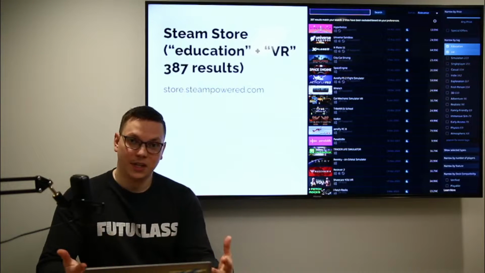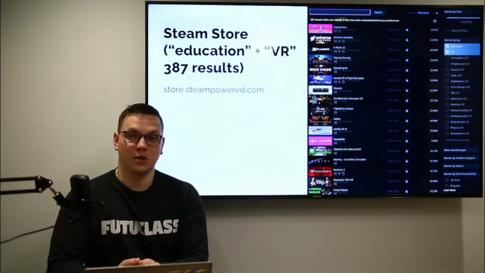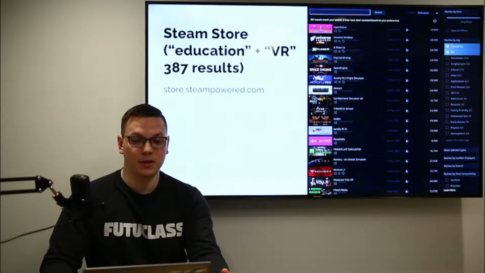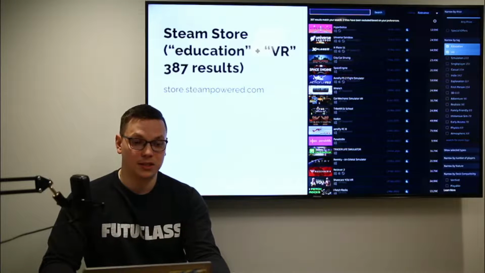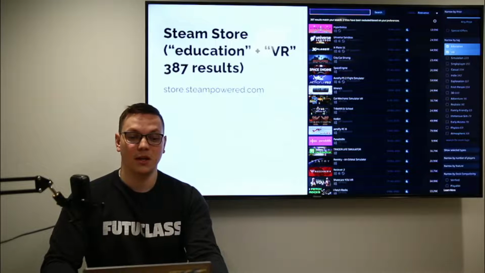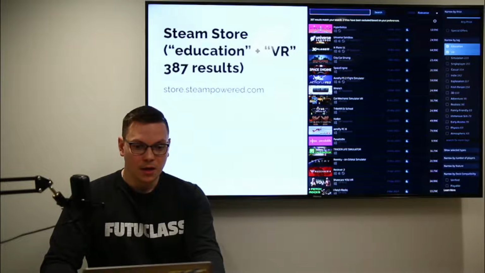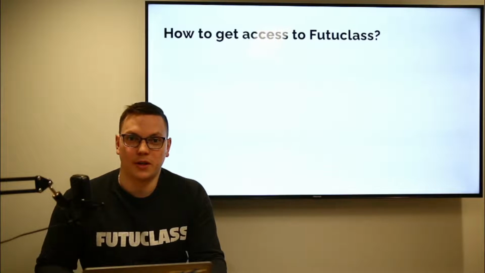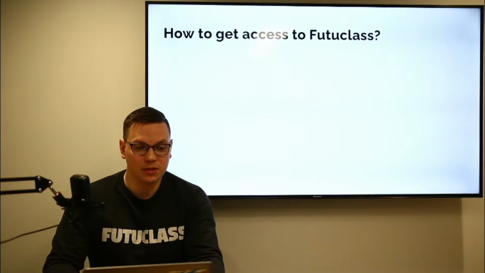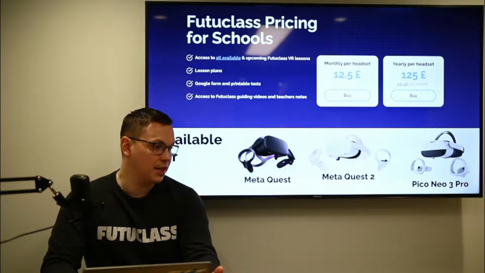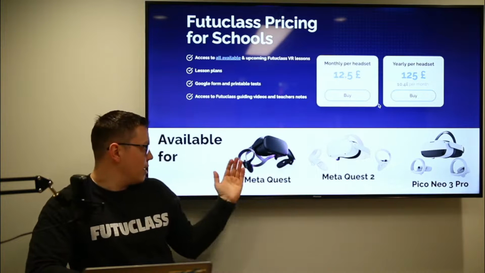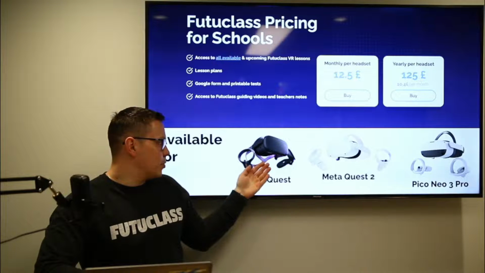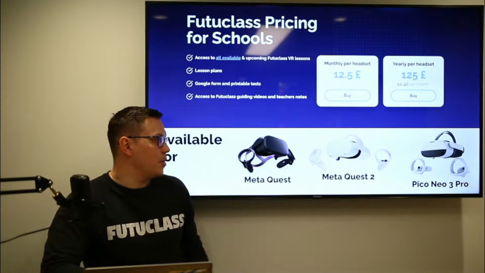For tethered VR devices, the devices that are connected to the computer, there's the Steam Store, and by narrowing the search with education and the VR tag, it was 387 results. I briefly already said how you can access Photoclass. We're available for those standalone devices that I mentioned, Oculus Quest or MetaQuest, Meta is their new name: MetaQuest 1, MetaQuest 2, and Pico Neo 3 Pro.